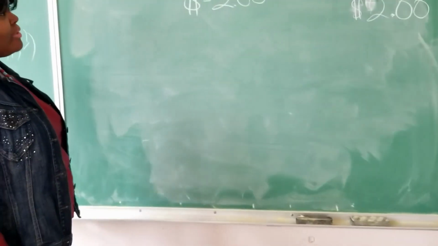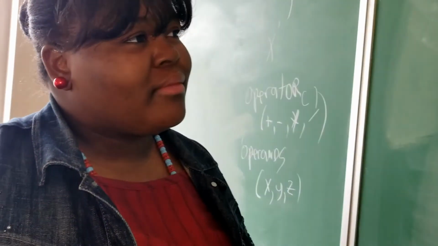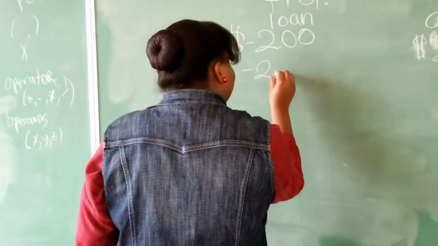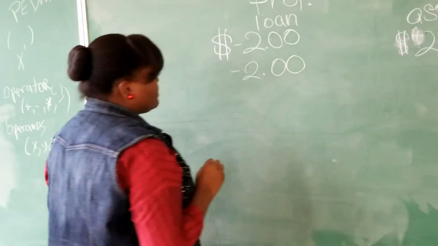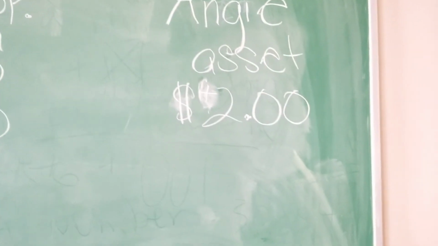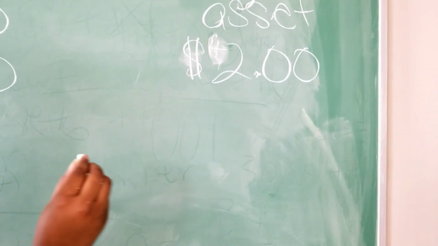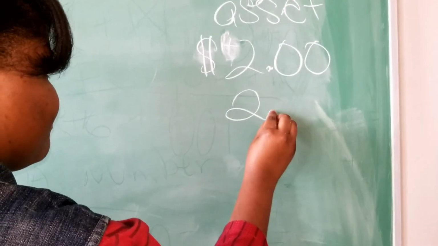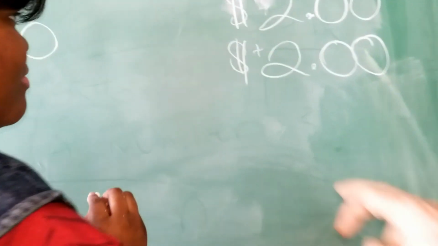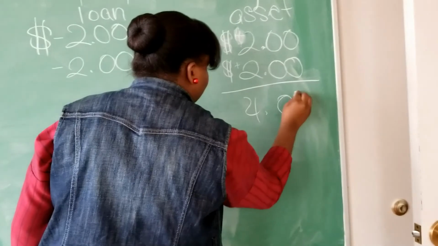Good. Now, what if you came to me next time and put a minus? I owe you another $2. Put it down. Another one. What does that become for you on this side? You're going to add what over here? I'm giving you another $2. So what does that become? Add it. Okay, put a line and add it. What do you have now? And how much do I owe you now?